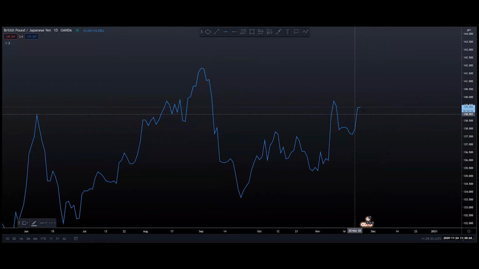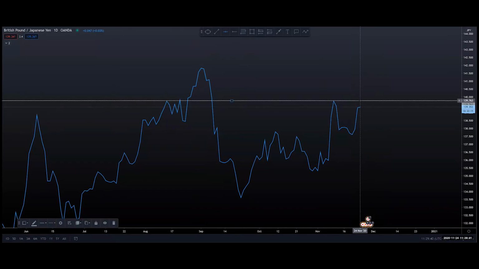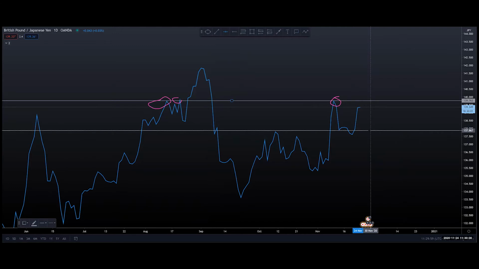Right, so because price is currently here, I will look for the immediate area above where price could come into problems. So it could be this area here. So it touch 1, 2, 3 times. Then I'll look for the support next. So as price comes down, the first area that it might run into problems would be this area here because of 1, 2, 3. So it's as simple as that.